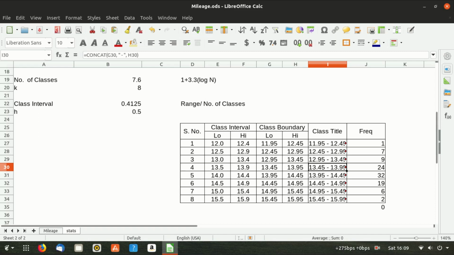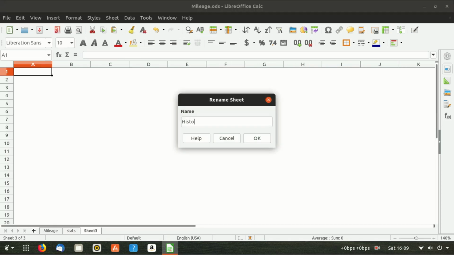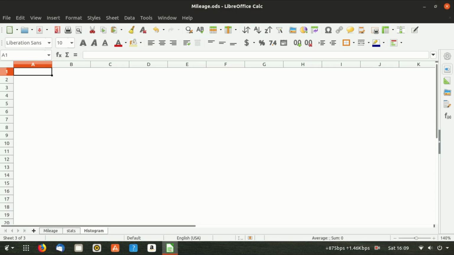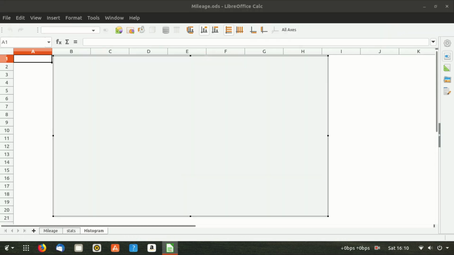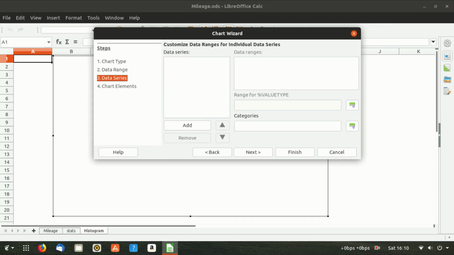Now we will make a histogram based on this frequency distribution table. To make a frequency histogram, we will add a new sheet and rename it to histogram. Now from the toolbar, press the insert chart button. From here, go to step 3, data series, and press add. We have to define the range for y values.